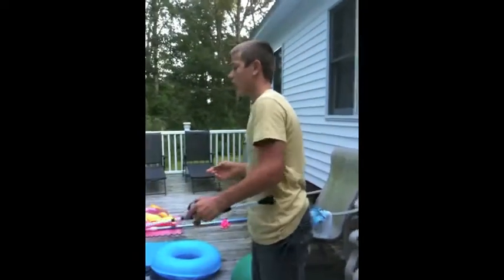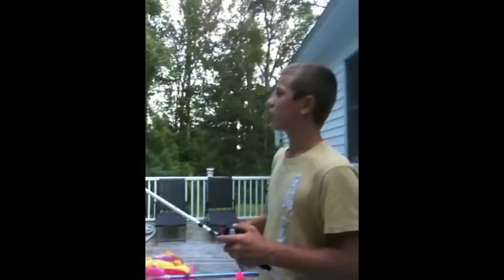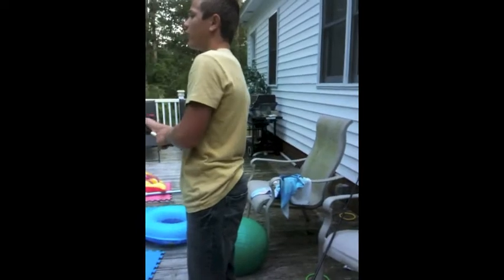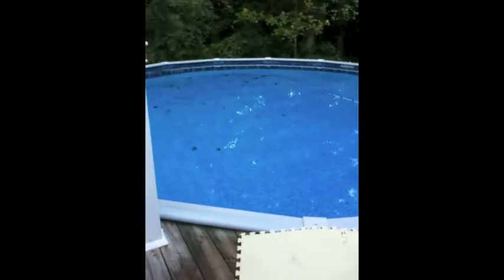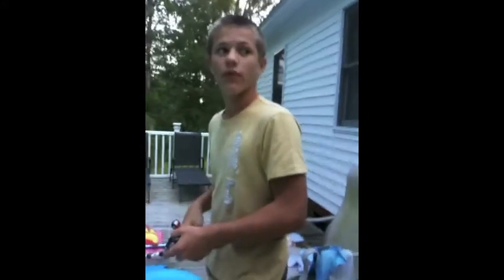And so I'm just going to show you, most of you know how to fish a fluke. I'm not insulting your intelligence, but in case you didn't know, I'm just going to show you this real quick. To show you how I fish it, there's lots of different ways. For shallower water, this is 4 foot, so it's not very shallow. You can look out there. And I don't know if you can see it or not. Let me see it real quick. But I doubt you'll be able to see the bait. But what I'm letting it do is I'm letting it sink to the very bottom. And this is in 2.5 foot water.